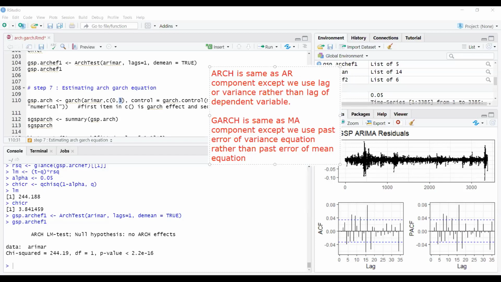So this is the ARCH and GARCH effect. If it is difficult to understand, just assume that ARCH and GARCH are the same as AR and MA, but they are for the variance equation.